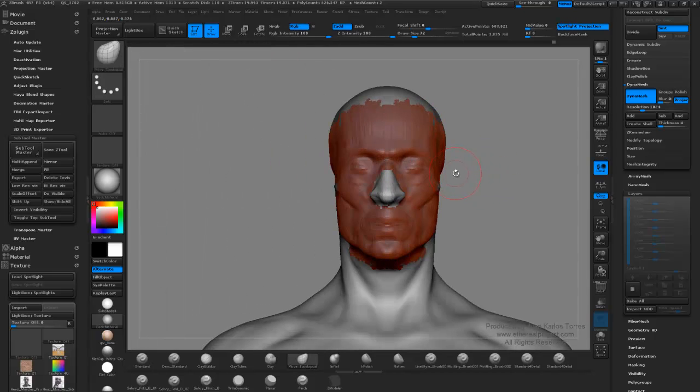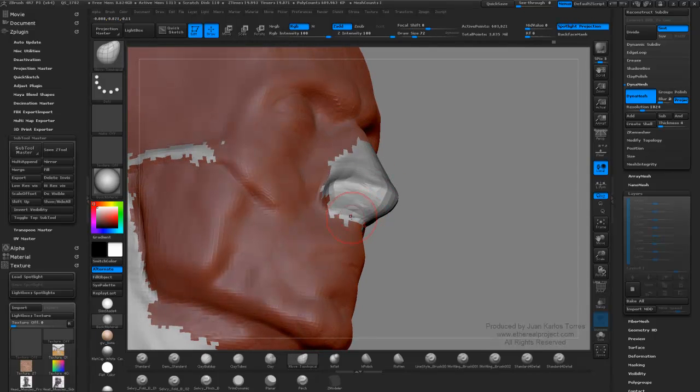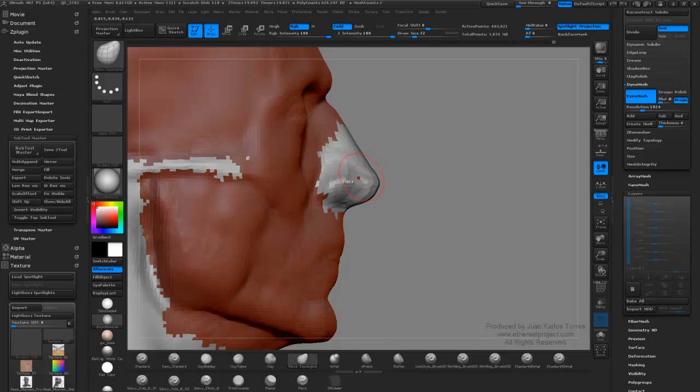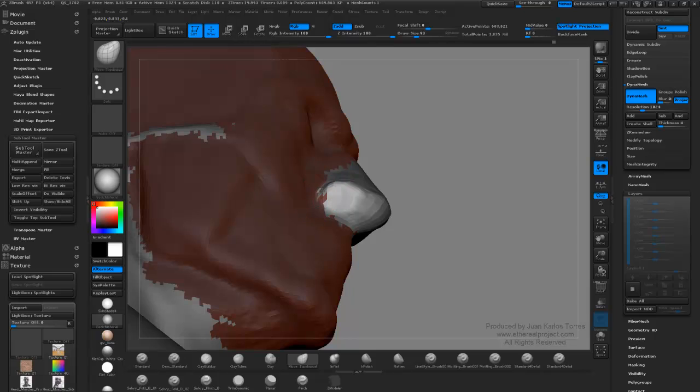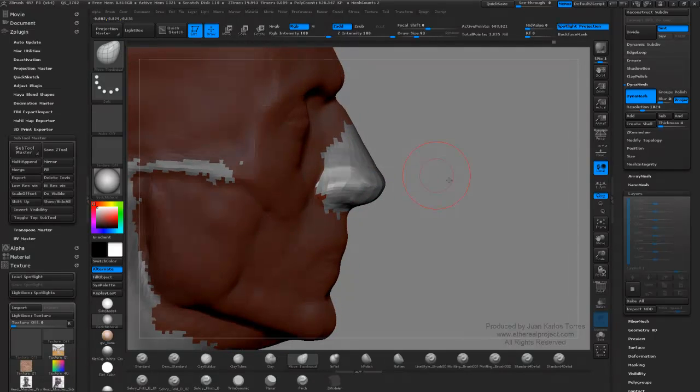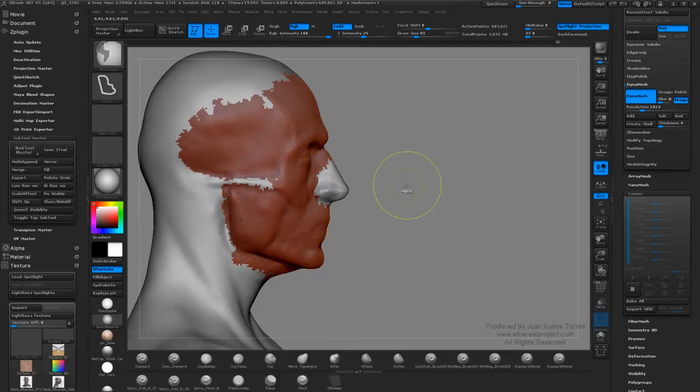Okay. Those are a little difficult sometimes because they're very peculiar. Let me grab this, and let's move this a little bit to the back. There you go.